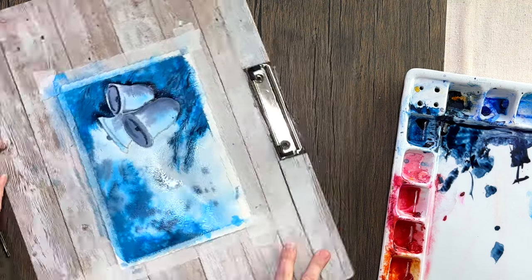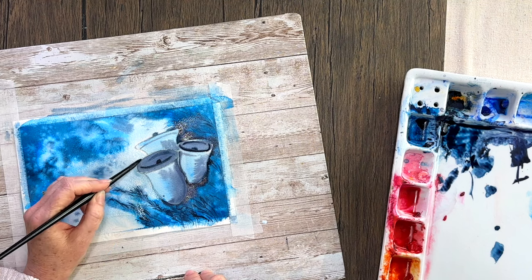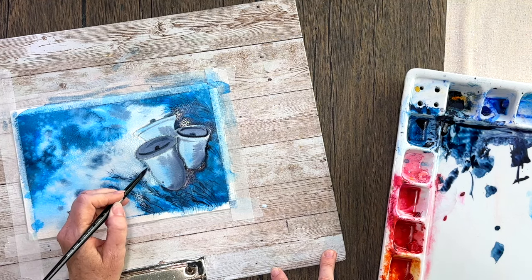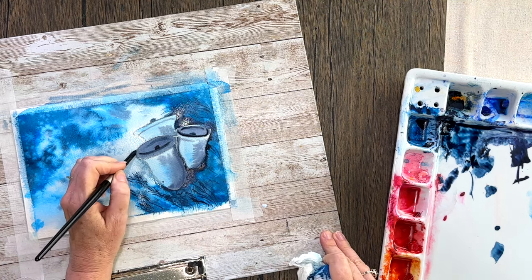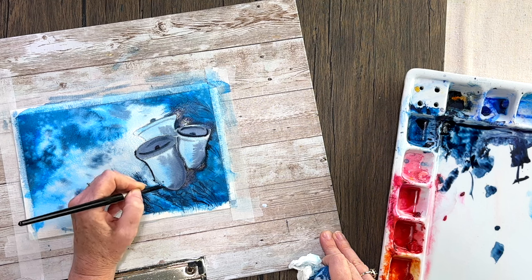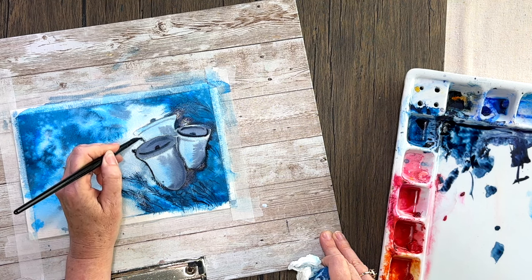So if there's something you don't like about your painting, a lot of the times you need to ask yourself, is there enough contrast? Do I need to add a different value? Do my values need to change? And in this instance, I did need to change the values here in order for those bells to pop and for it to look good.